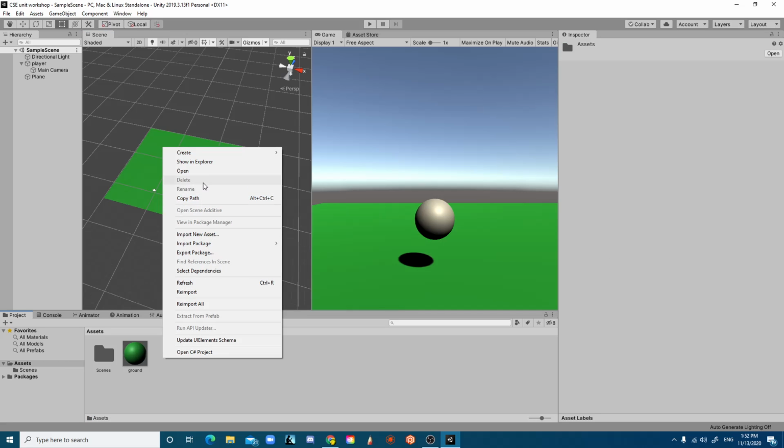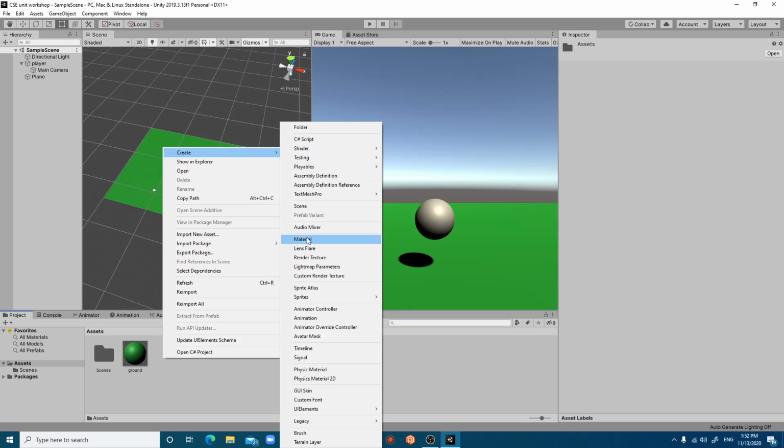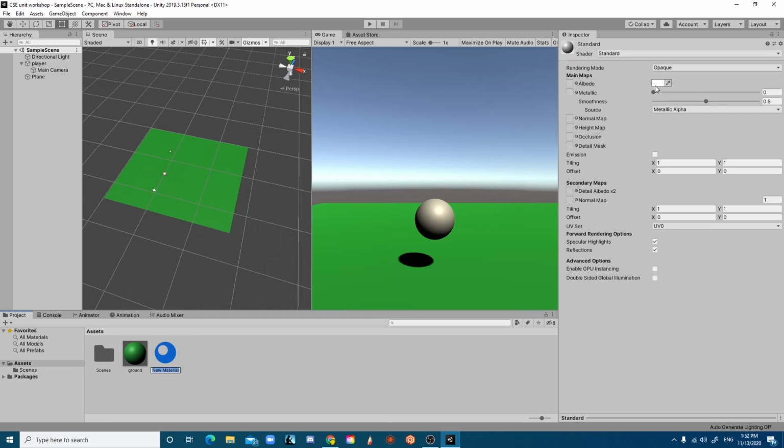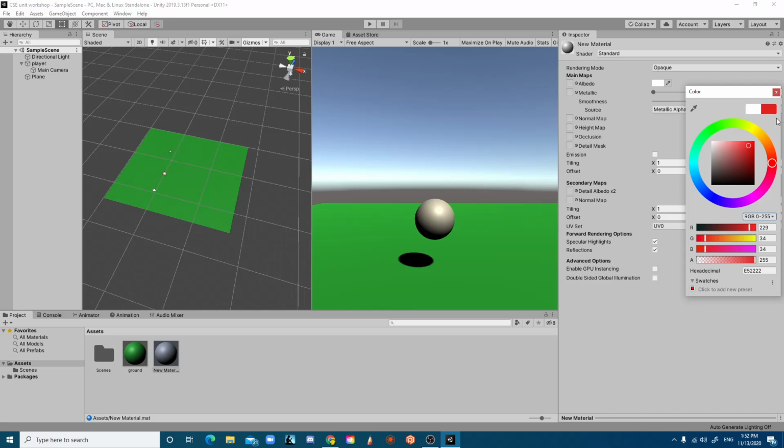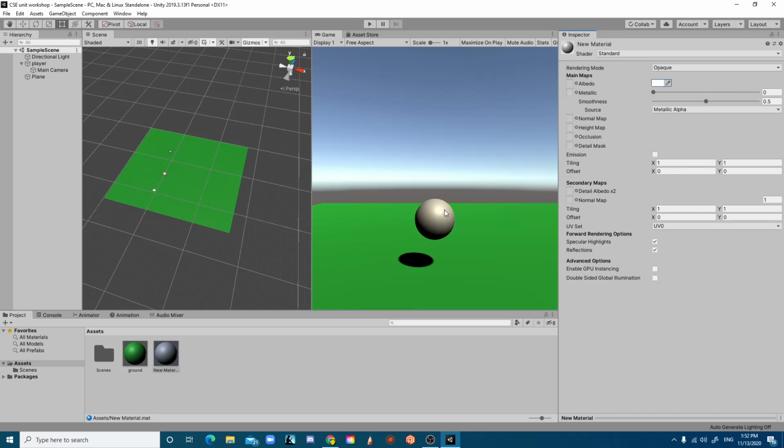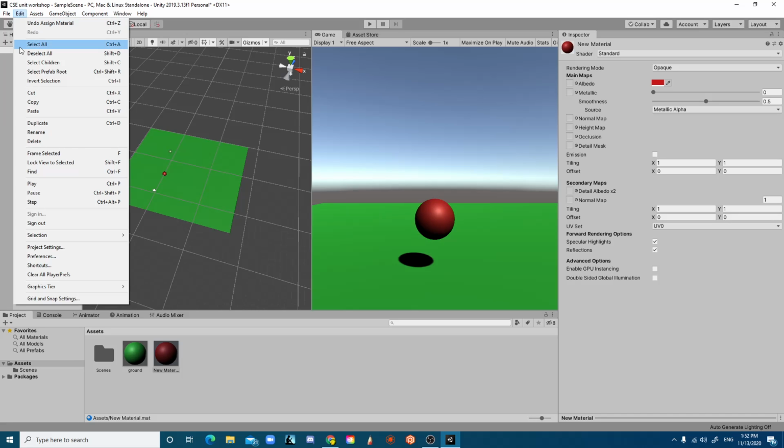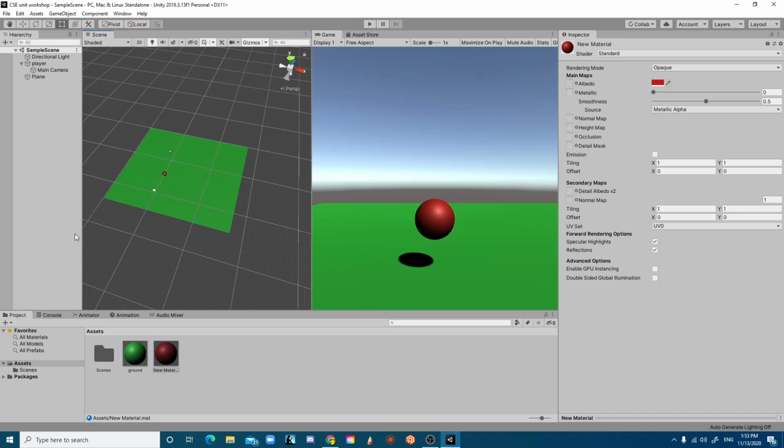You're going to right click, create, material, click on the albedo, change it to a different color, and we'll drag it to be on our player. See, now they're very different from each other. Now we're going to do Control S to save. I'm going to leave this open for a little bit so you guys can tell what to look for and make sure all your settings line up, just so you can catch up. Alrighty. So hopefully you guys got that down.